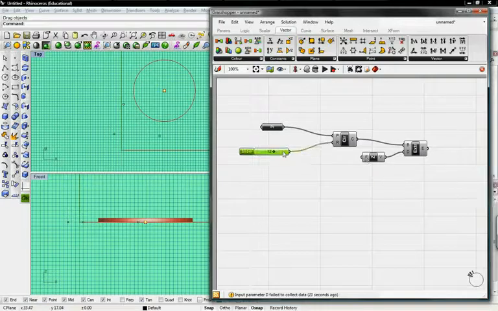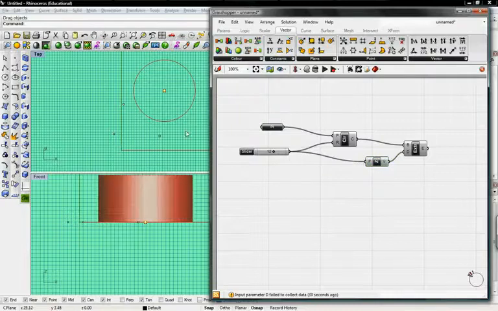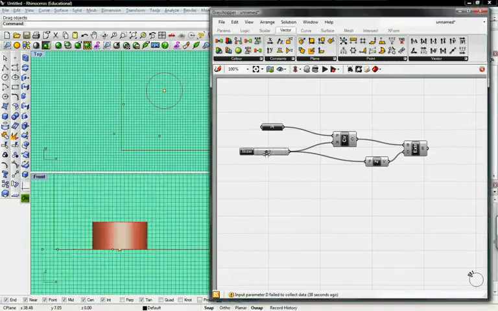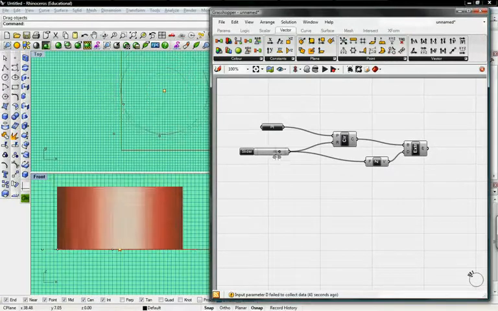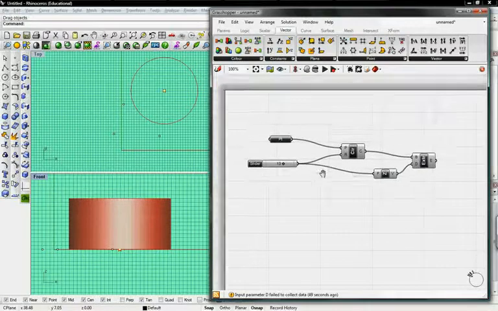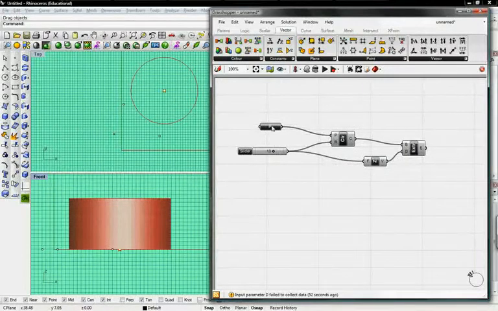So we're going to want that extrusion to be on a slider as well. We'll just use the same slider from the radius of the curve, so this way the radius will be 12, and then now we'll take the 12 and put that into the Z. So you can see back in Rhino that when I toggle the slider from 1 to 20, not only does the radius change, but the extrusion height in the Z-axis changes too. So that's a basic run through of a point that we have set in Rhino.